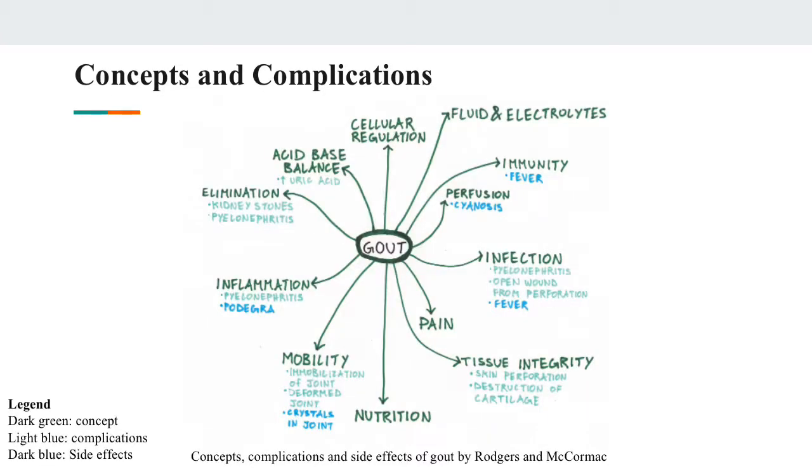This diagram represents all of the main health and illness concepts relating to gout, along with the manifestations and complications listed under each concept. An example would be Infection, in dark green, is a large health and illness concept covered in NURS2514 and NURS2500. With gout, a common manifestation would be a low-grade fever, shown in dark blue, and complications that could possibly occur with gout would be pyelonephritis, inflammation of the kidney, and infection of the skin from perforation due to the tophi, shown in light blue.